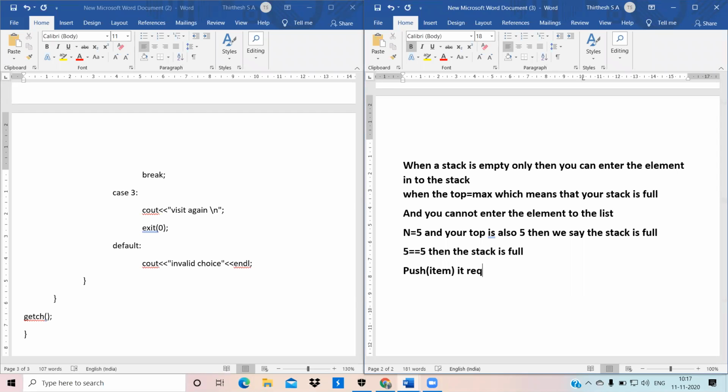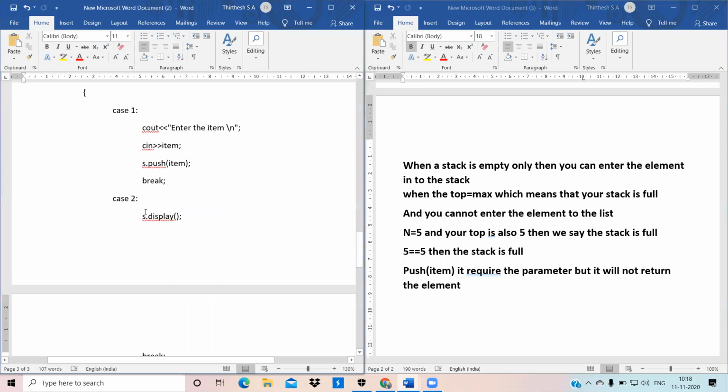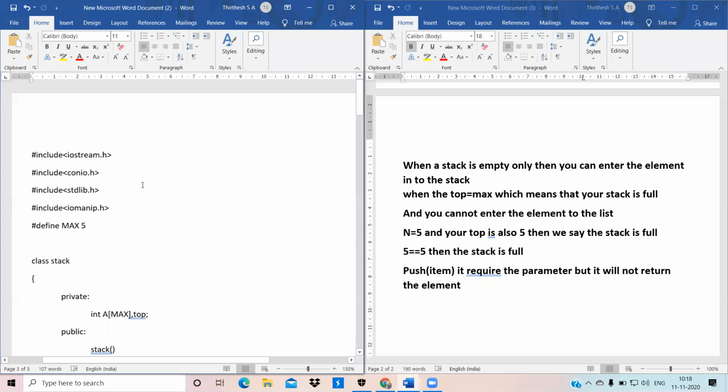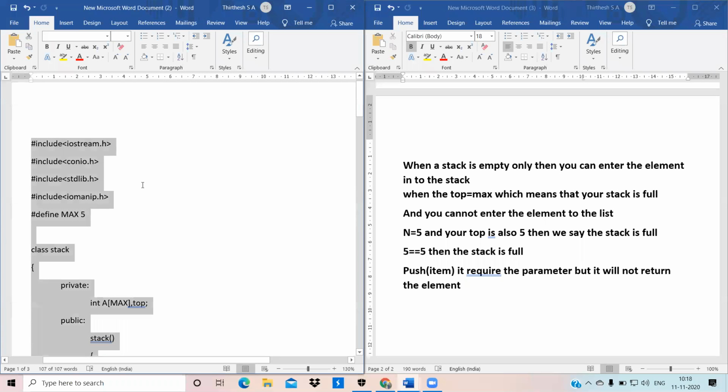It requires the parameter, but it will not return an element. So in this program, we are going to concentrate on pushing an element, meaning adding an element to a list.